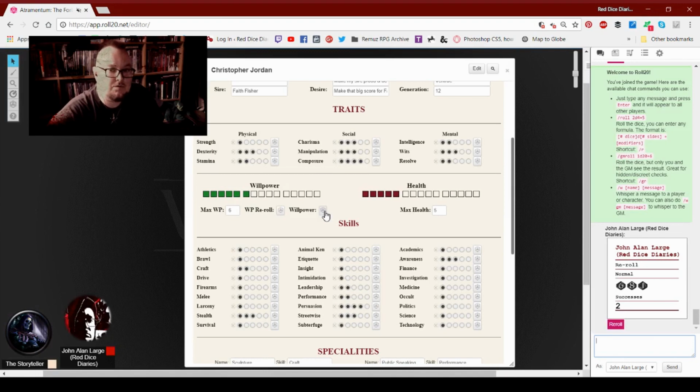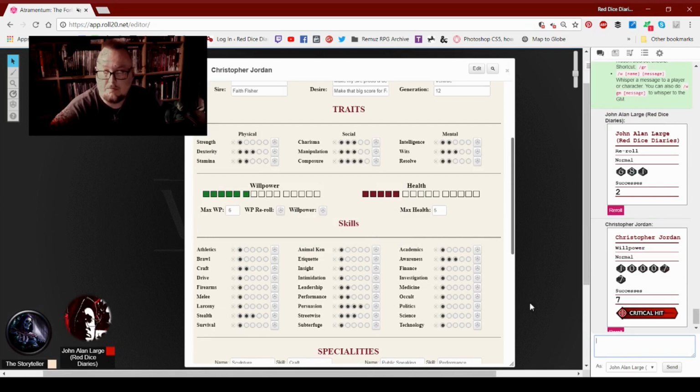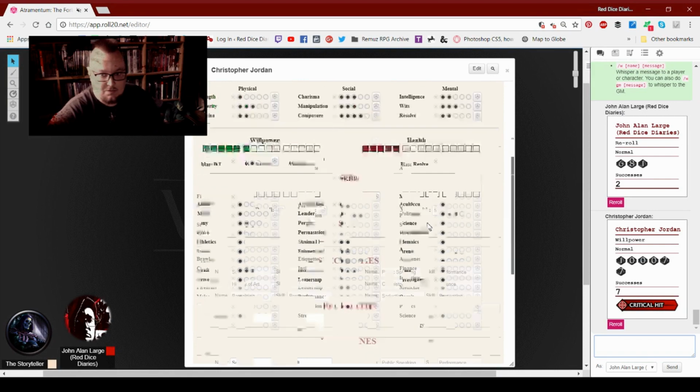Next to it we've got a button for a willpower roll, so I'm going to click on that. I have no modifiers. Modifiers will be familiar to anyone who plays Roll20 or most RPGs, to be honest. It's basically asking if I've got any bonus dice or any negative dice. I'm going to assume no, click on submit, and there we go. We see my character name, Christopher Jordan, willpower, normal roll. I've rolled a 1, 3 10s. God, I could have done with this roll during an actual game, a 7 and a 7, which means I've got 7 successes, and that qualifies as a critical hit. Very nice. Hopefully I'll get a few of those during the actual game.